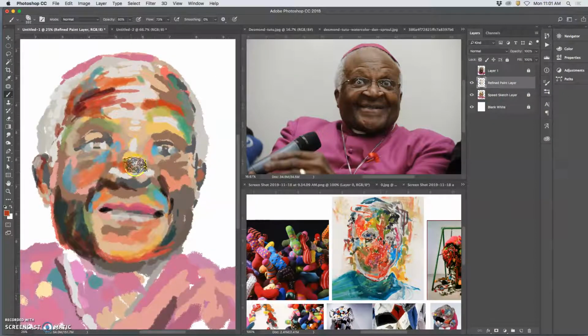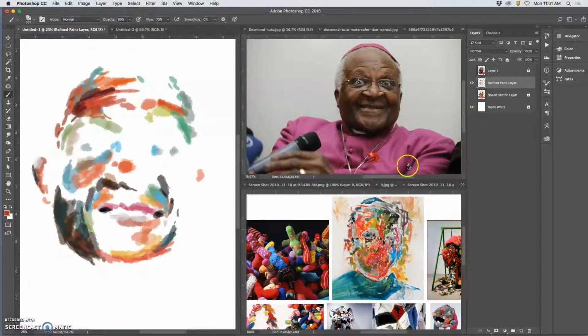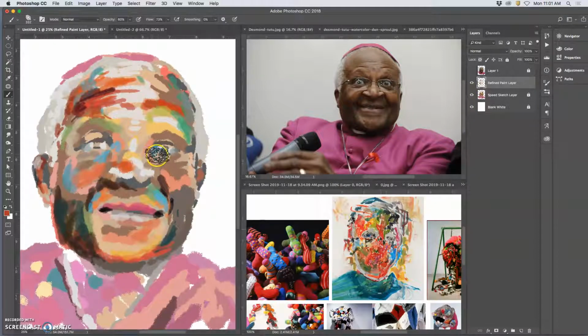Okay, so I go back to my refined paint layer, and the goal, this is our goal today, is to get rid of all the white, to just cover it all up. Just paint the guy. Keep it going. And try to always know what layer you're on. He has these beautiful blue eyes, so I'm going to have to definitely put those in. Grayish blue. And you want to establish a darkest dark pretty early. It does not mean it needs to be black.